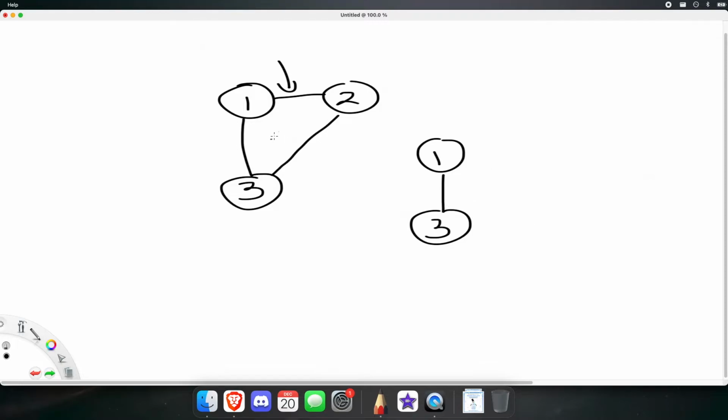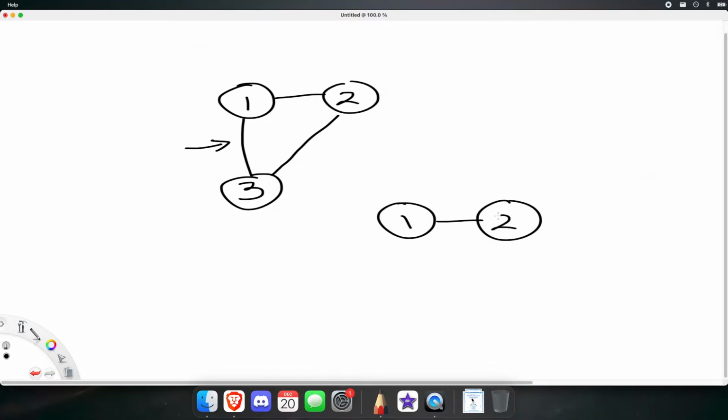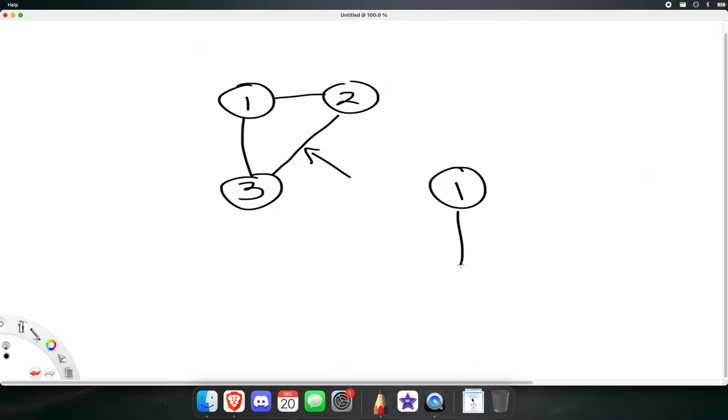Now we can also remove this edge, and we have 1 goes to 2, 2 goes to 3. And this is also a tree. So this is a valid tree graph, which was obtained by removing this edge right here. Now finally, we can also remove this edge, and we will be left with 1 goes to 3, then 1 goes to 2.